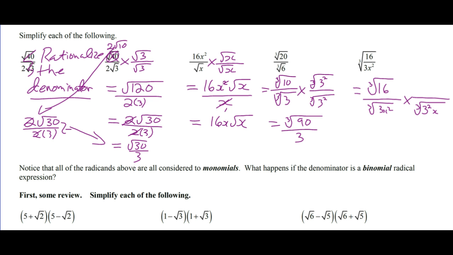So we have to look at the denominator, and we got to say, I need to get a cube out of this, so I'm going to have to multiply it by 3 squared. And I need to get the x cubed, right? I can't have a root x sitting around. And whatever I do to the denominator, I do to the numerator. Oh, and cube root 16, that's like 2 cube root 2, right?